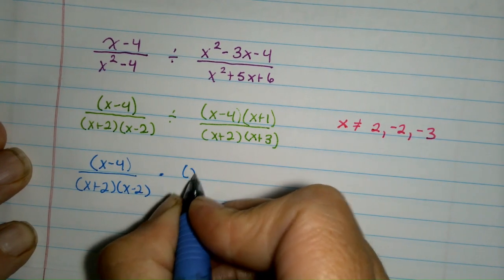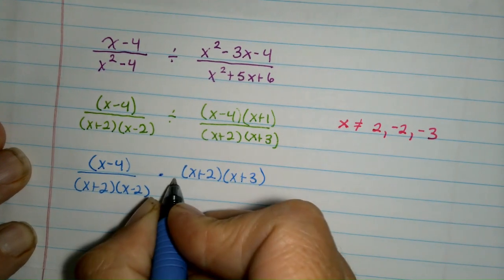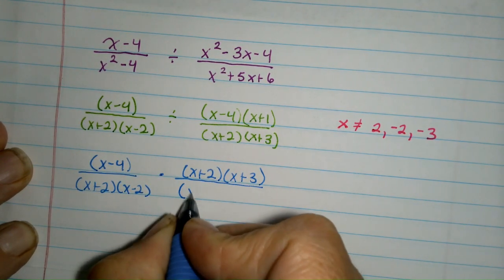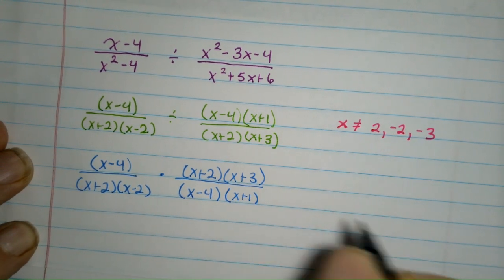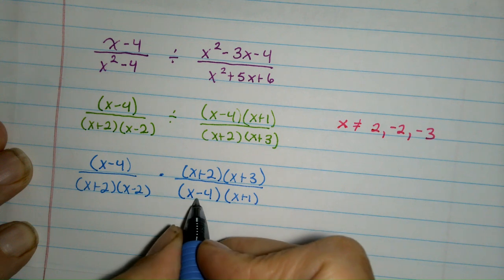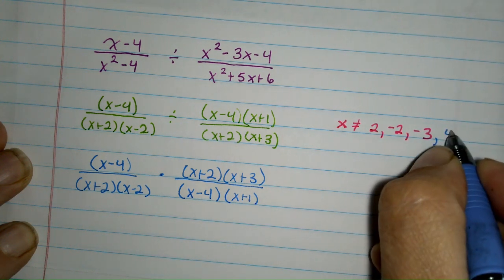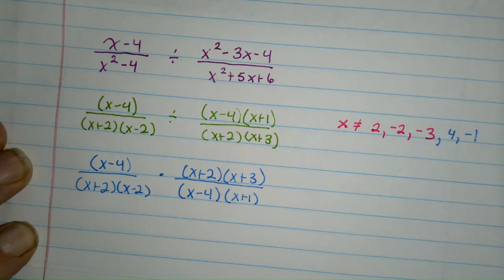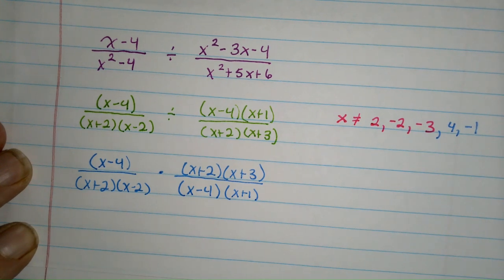Multiply by the reciprocal. When we do that though, new items show up in our denominator. And so we have to gain additional issues. Now, a domain error happens at 4 and at negative 1. So don't forget to add those onto the list. Okay, so anytime anything appears in the denominator in any way, shape, or form, you have to cancel it out.